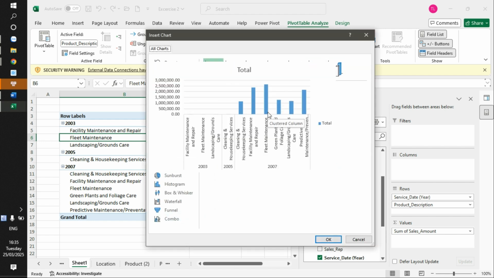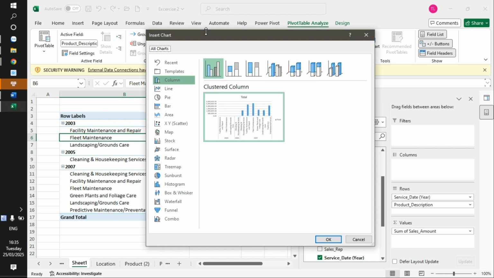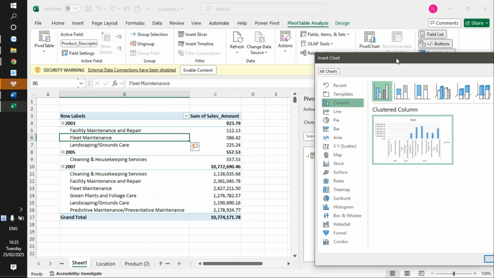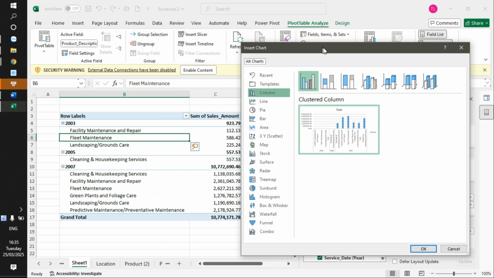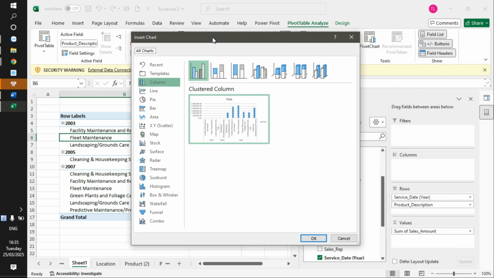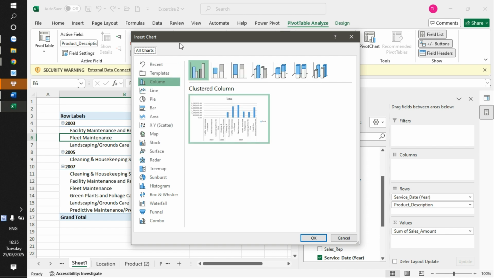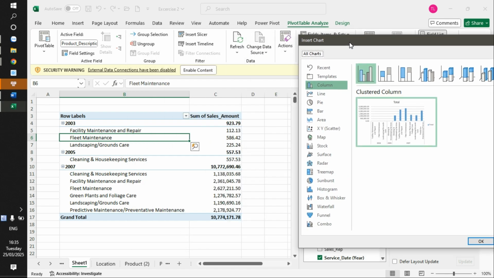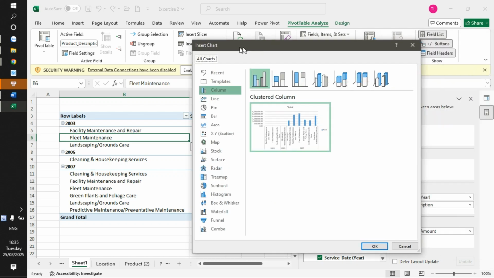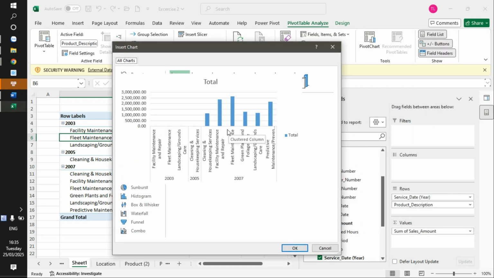So what can we change to make it a better form of this chart? What do you think? Do you have any idea? We can change the structure of this pivot table.